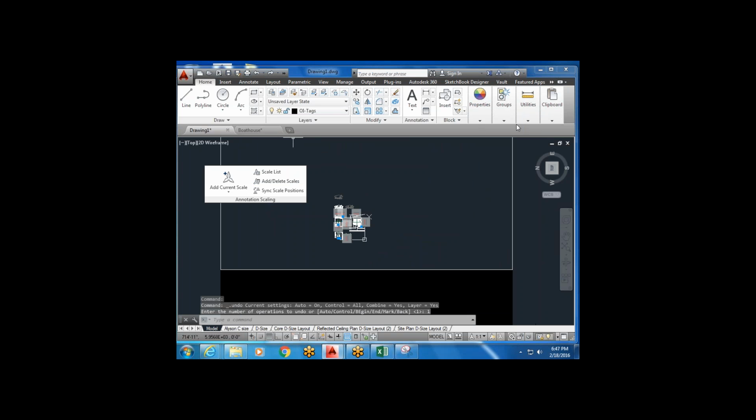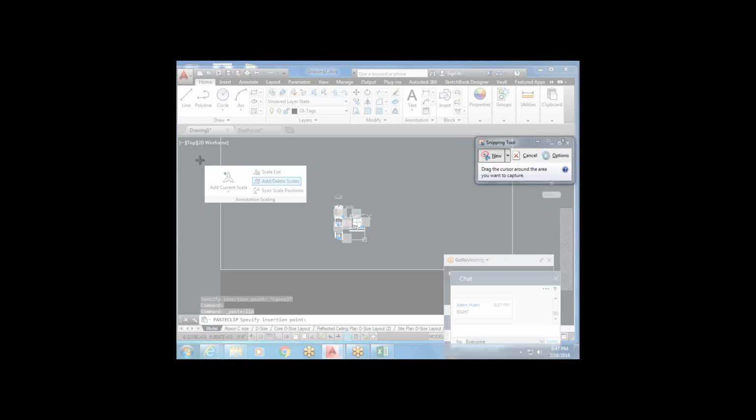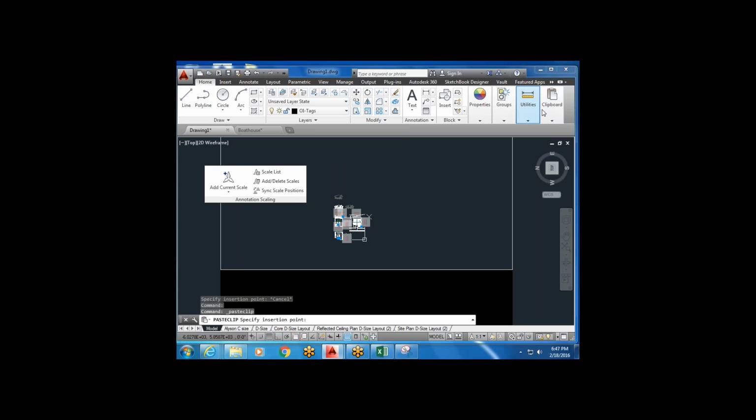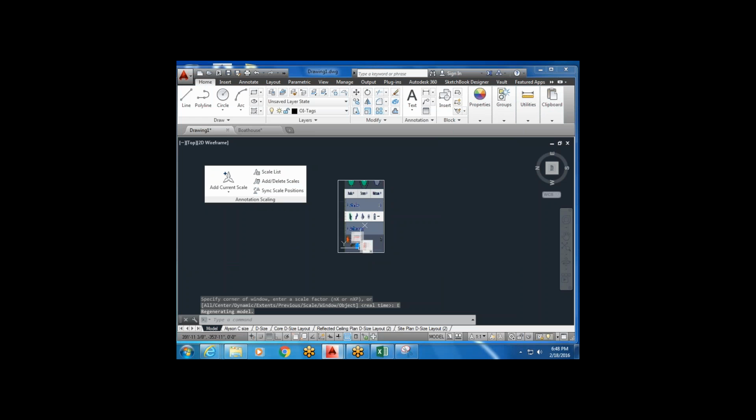If I want to come back in and clipboard paste it, see if I can get that snipping tool. New, I'll do this. Clipboard paste. Oh, is it really big? I bet it made it big. Hold on, zoom extents. Oh, look, that's what it did. So I scaled it all right, I just scaled it big.